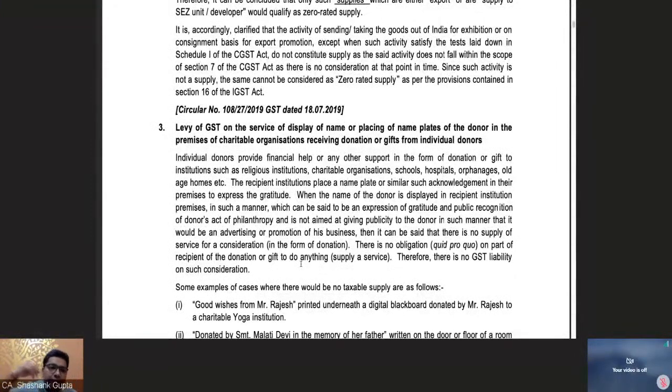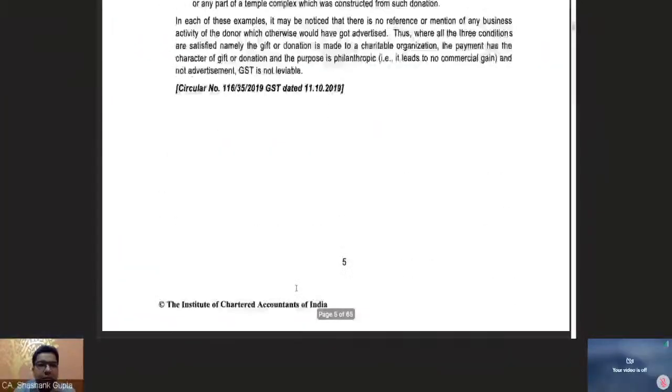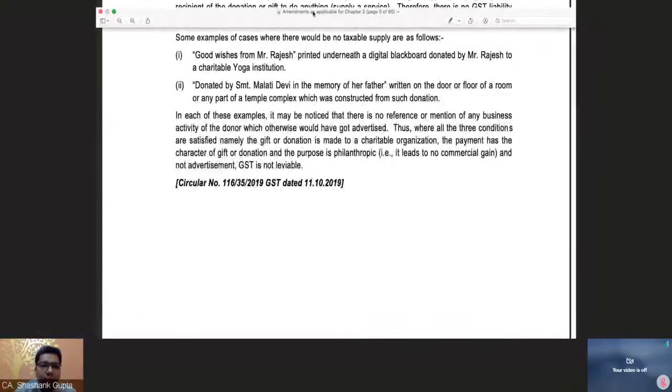When you go, you get to read the name that Mr. X has donated, Mr. Y has donated. So it was clarified that all these donations are personal in nature and hence have no business objective, not liable to GST. However, if it is in the nature of marketing, of business or anything, then a question of applicability of GST may arise. Otherwise, it doesn't arise. So these are the 3 amendments relevant for this particular chapter.